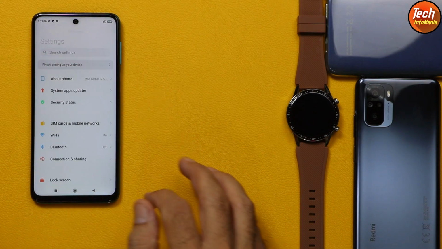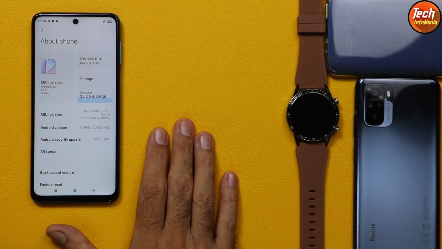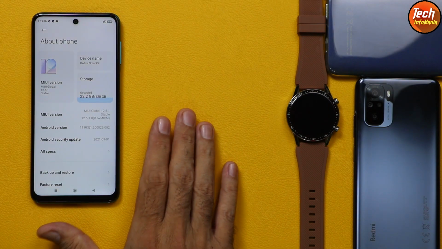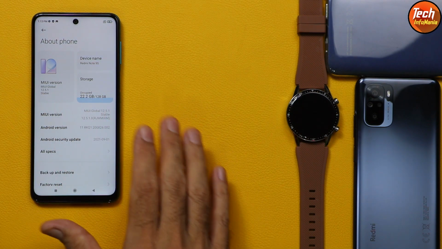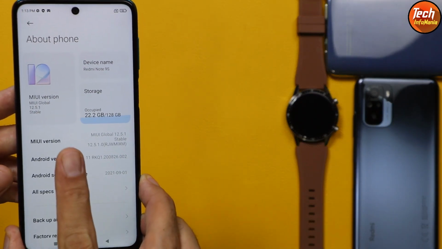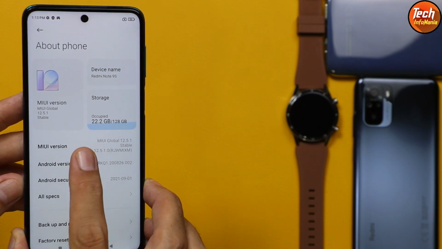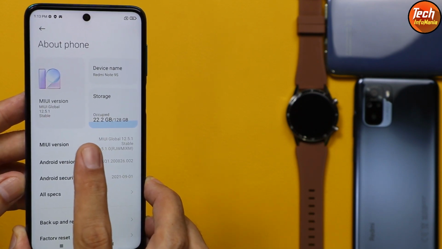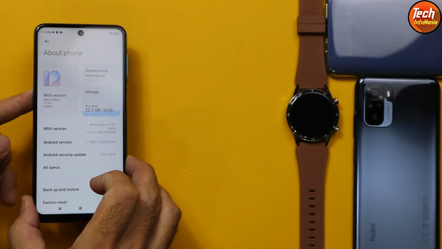And now the important thing is the fastboot flashing method does not require any particular MIUI ROM. For example, my set is on MIUI 12.5.1 and maybe your set is not on this ROM. Maybe you have 12.5.5 or 12.5.6, it doesn't matter.